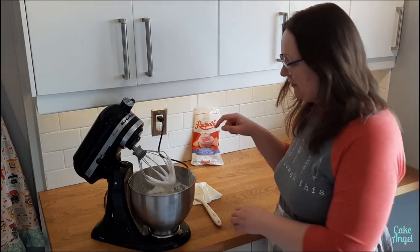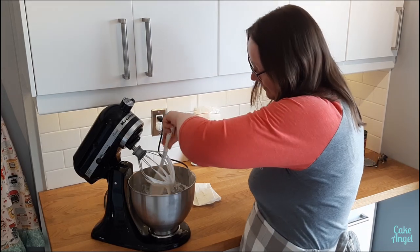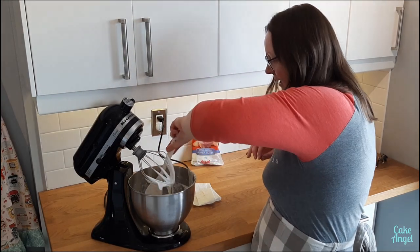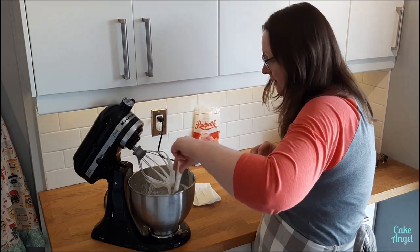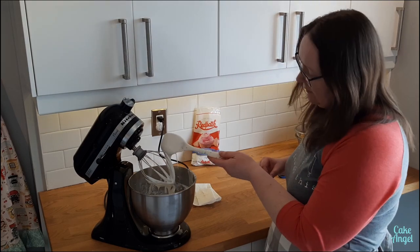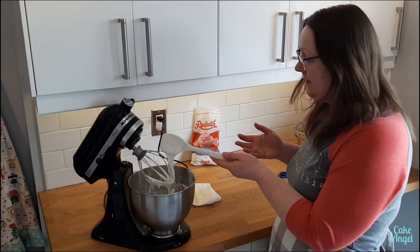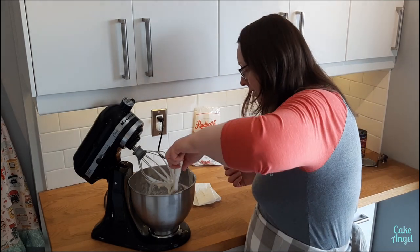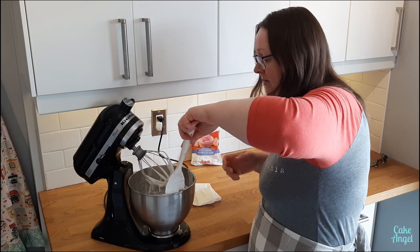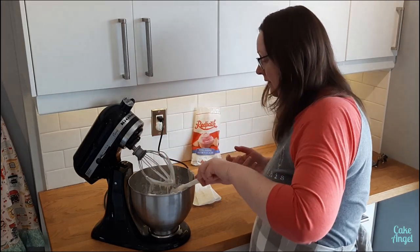Okay, so this is coming together really nicely. Just going to give it a scrape down before we start that 6 minutes of whisking. And that's the time that will actually help it thicken up for us. It's quite runny at this stage. As you can see, it's already starting to look like flood icing. I may add a little bit more of my icing sugar just to thicken it up a little bit more. But as I say, as we start to whisk it, it will get more volume in it anyways.